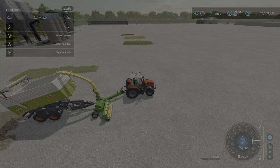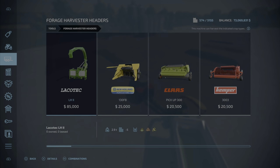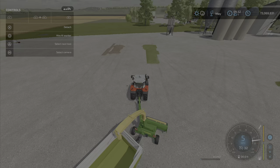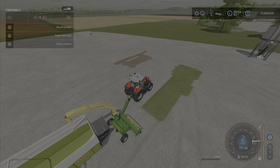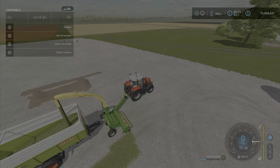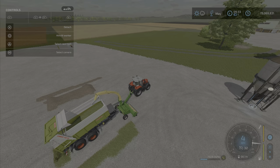We have some hay. I believe it said, I forget what I said. All right, chaff. Sorry. We have chaff here. That's right. So grass, wood chips, and chaff, which seems to be a bit of an odd combination for a pickup to pick up. But there it is. Picks up chaff, no problem. That might be useful if you have some extra chaff spillage that you need to pick up.